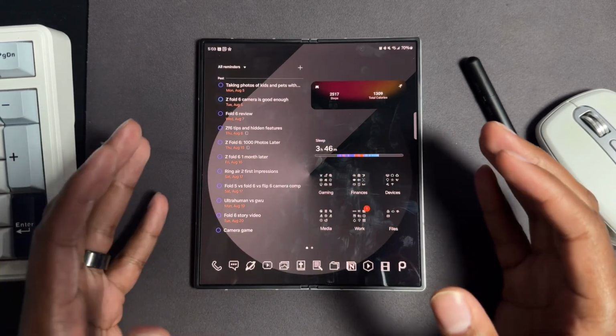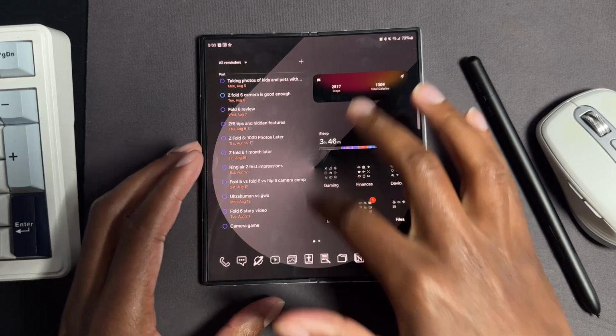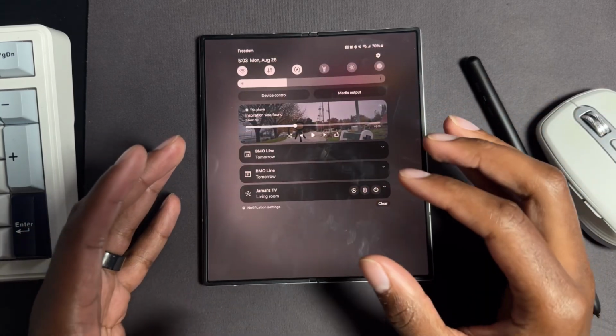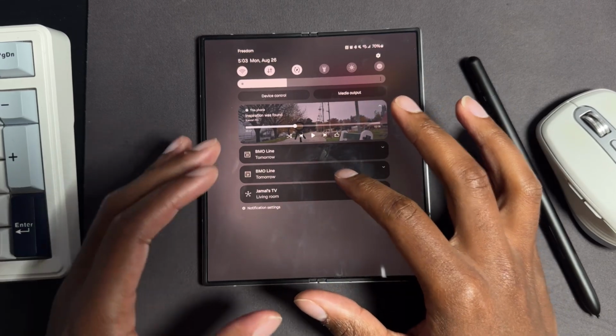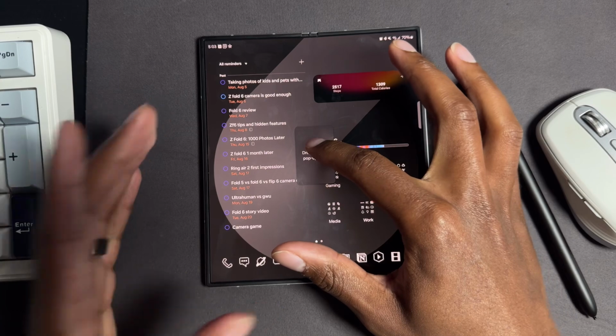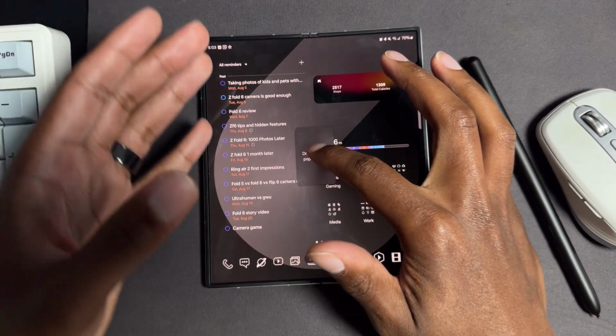Alright, so the last tip in this video that I will share is this. So swipe down to access my notifications. Basically, in your notification shade, any notification that you get from your apps, you can tap and hold that notification and turn that app into a split screen to go straight to that notification that popped up.